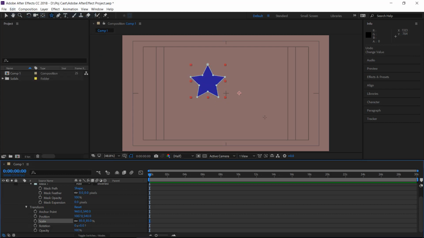Then I adjust the anchor point by dragging the number slightly to make it center. That is one way to do it. Now when I rotate it, it's going to rotate right at the center. Now let me undo it.